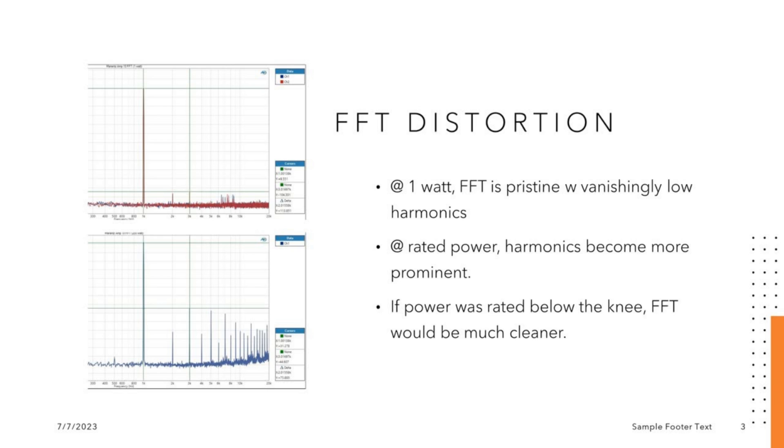My concern is if you look at an FFT distortion plot — and this is the Marantz again — you can see at the 1-watt rating, the FFT is clean. The harmonics are extremely low. This is a really well-designed amplifier with a beautiful output at 1 watt. But when you measure this at the 200-watt rating, the harmonics start getting pretty nasty. Now it's debatable whether or not this is audible — it really depends on your listening habits, how quiet your noise floor is, how revealing your system is, how good your speakers are, and how good your hearing is. You could see that this amplifier is running out of gas; there are some pretty high harmonics here.